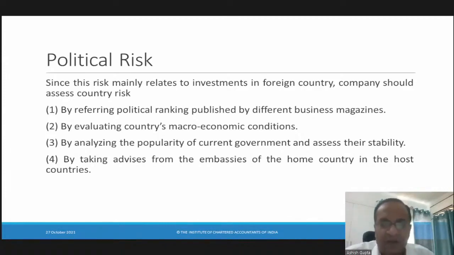Now it is very important. It has been seen practically that whenever a stable government has come into power in India, the impact on business has been positive. After some political turmoil in India, when another government, the Congress government, came into power, there was a positive effect considering the stability. There was a boom in business overall, and even foreign countries started investing money in India, taking advantage of the embassies of the home country in the host countries. Embassies are the best sources. They know the local position there.